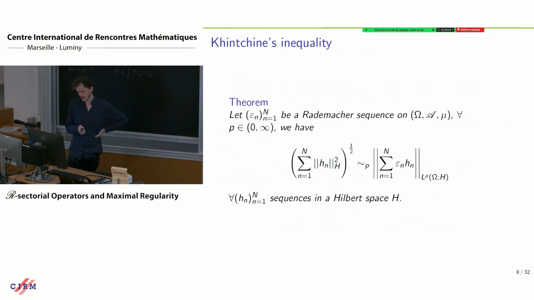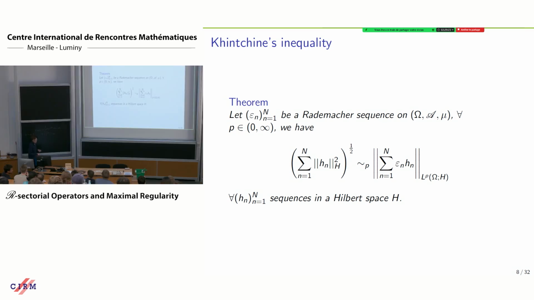And then Khinchin's inequality, which is an application of Kahane, is for a Hilbert space. You have the following estimates, and here the proof is just an application of Kahane. Go from L^p to L^2, and then you diagonalize it because they're independent. Maybe I can do this. We have some time.